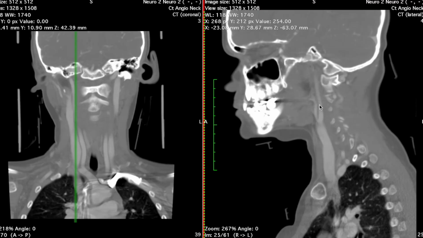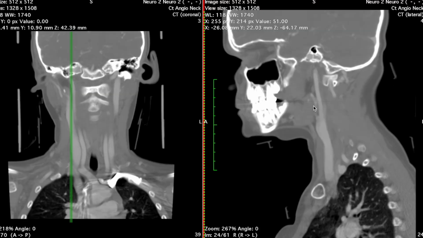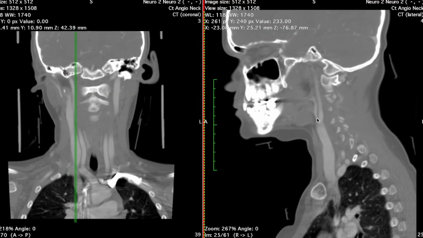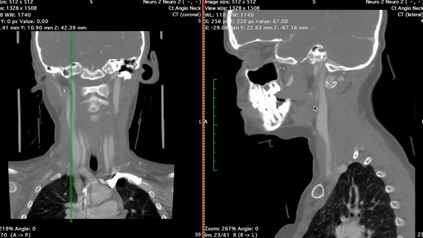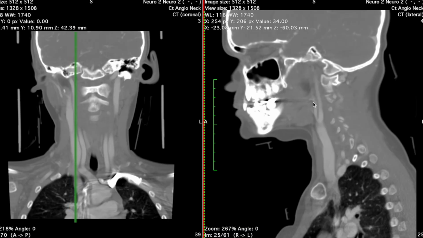It's going to supply blood to the face, and it has multiple branches. So you can see that it's smaller, it's anterior, and it has a bunch of branches. Like I said, it's smaller because you can think of this as the internal carotid artery is more important. It's going to be supplying blood to the brain. The external carotid is supplying blood to the face, a little bit less important here. So to summarize really quickly, what I was saying was different between these two branches of the common carotid artery. The posterior branch is usually going to be your internal carotid artery. The anterior is usually going to be your external carotid artery.